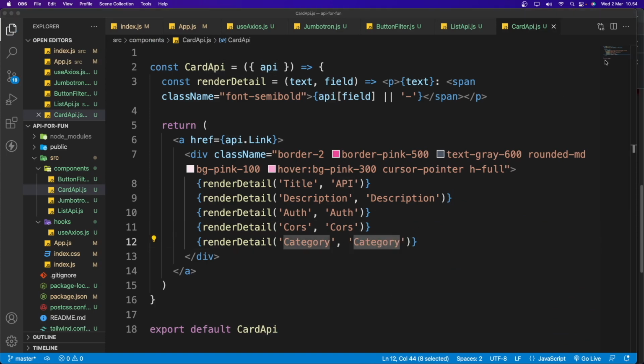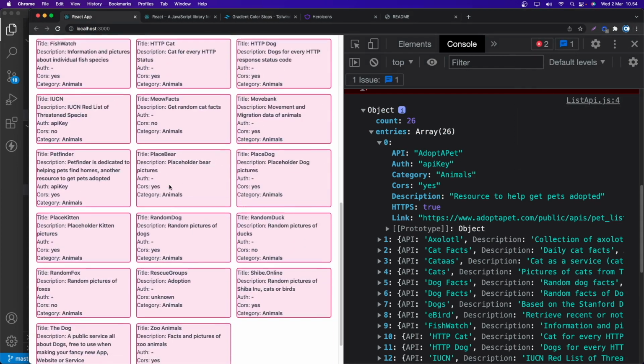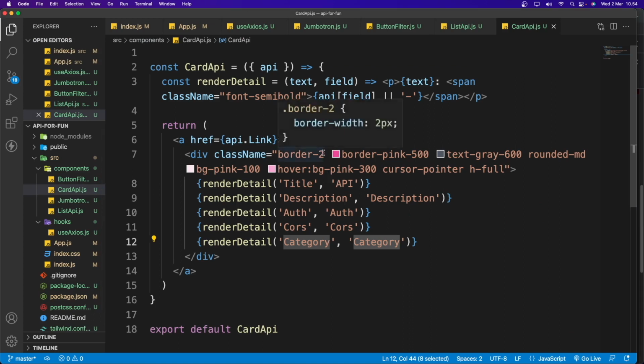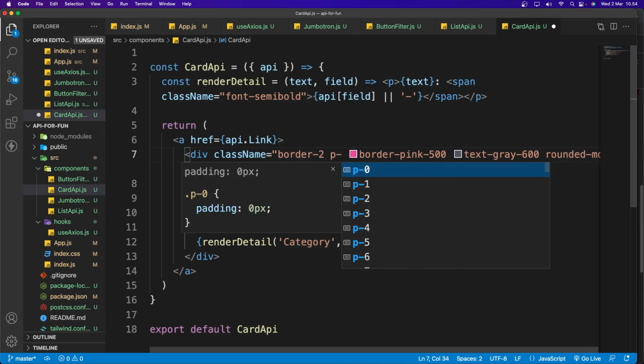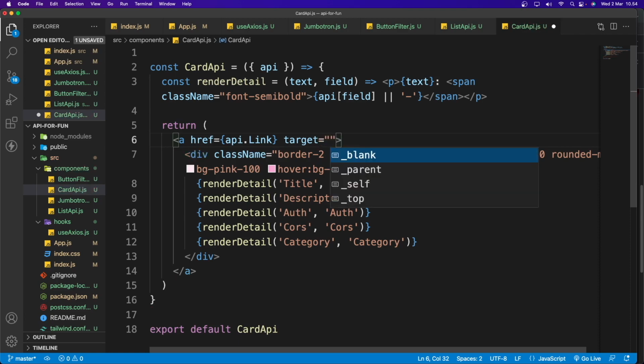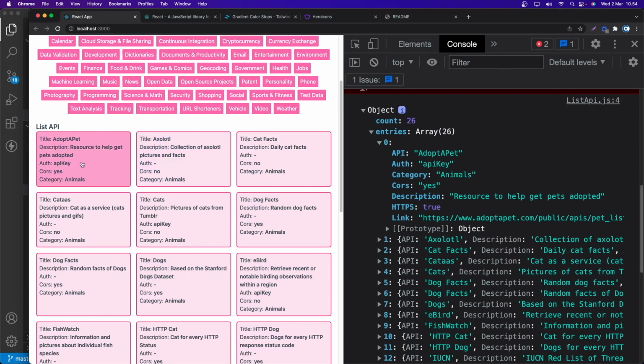Let's save and take a look in the browser. Now we have this thing here, really nice. But as you can see, we don't get the padding here, so let's add a padding. Let's say padding set to 2. And also when I click the card, the target is going to be underscore blank, which means when I click the card, it's going to open a new tab.